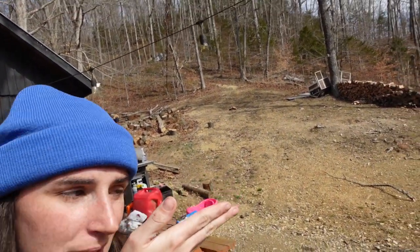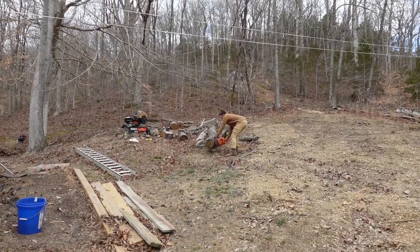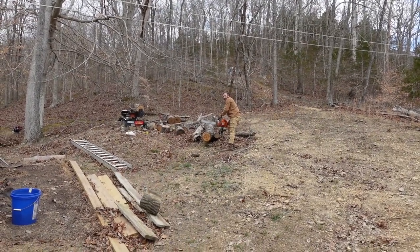It's Allie. We live off-grid in the woods of Kentucky, and we have a beautiful weekend, so we are getting all the projects started. Not done, but started. So there's lots of things I want to get done, like one, clean up over here. Dylan has already chainsawed up this tree. We just need to split the wood, stack it. I want to get all that taken care of and put away.